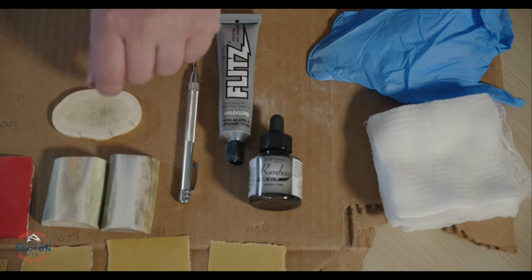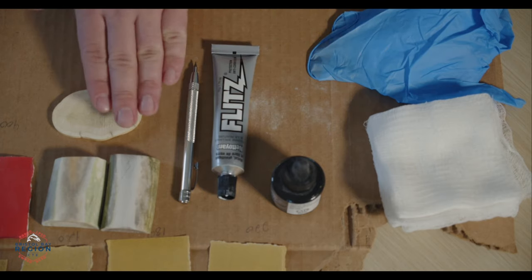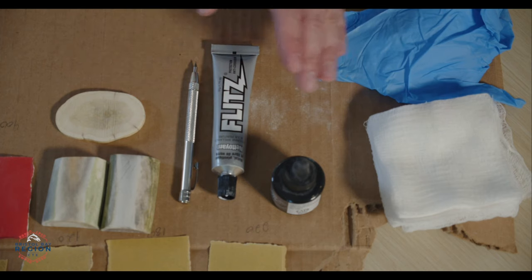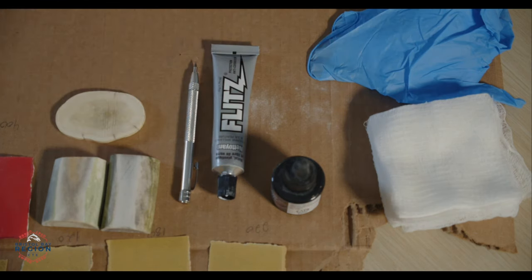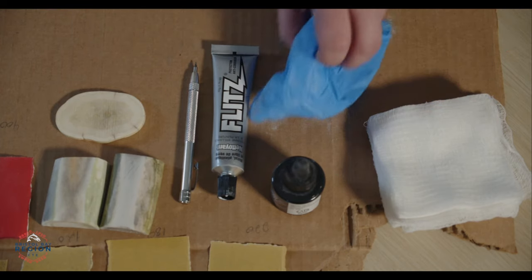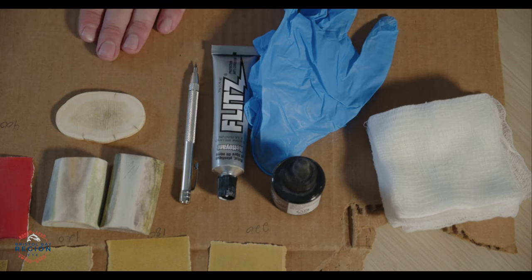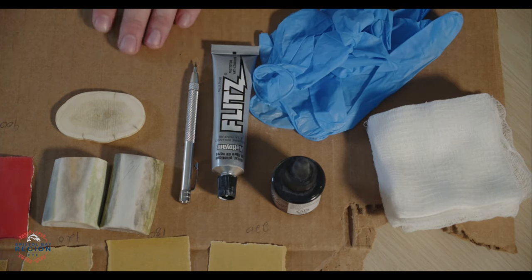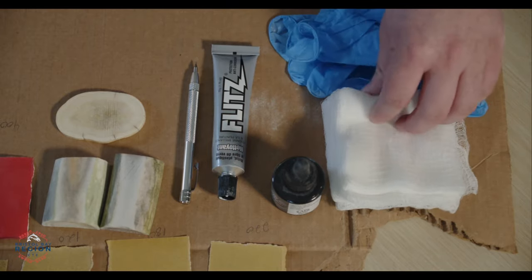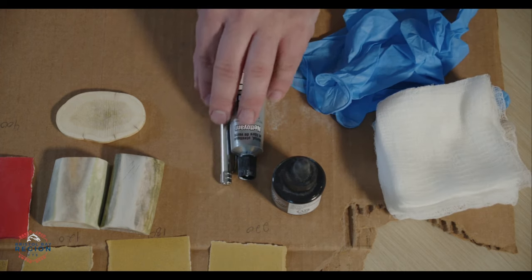Use a piece of cheesecloth to rub the ink through. The ink seeps into the little etchings you made. Once you let that sit, take this polish — drop a little dollop on it. It'll look black and you can't really see your etchings, but you put the polish on and wipe it off, and all the ink comes off except what's stuck in the etchings. I recommend using gloves when you do the ink — it will stain anything. Use cardboard or paper to protect the table. The cheesecloth will help you apply the ink and polish your pieces when done.